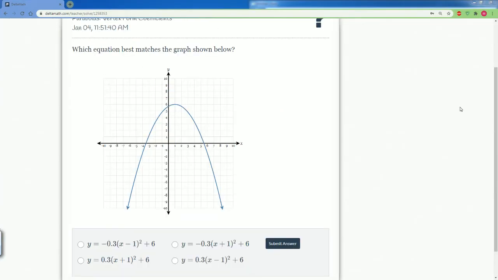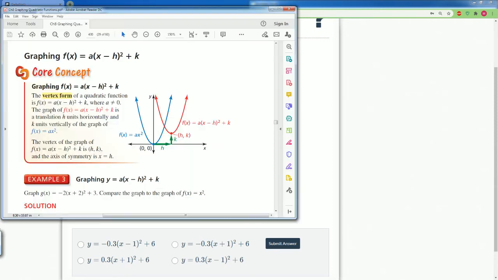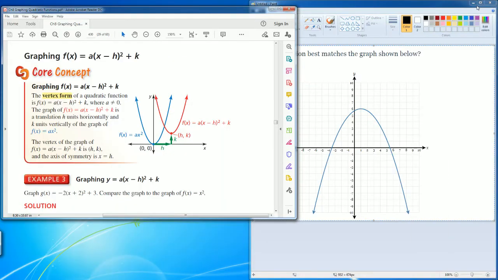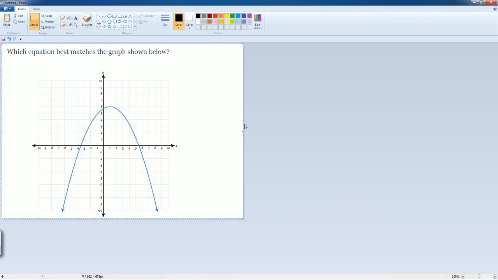Here we have this problem. Which equation best matches the graph shown below? Again, this is a parabola and all these equations are in vertex form. Like the notes say, we can look at the a and the h and the k. Those should give us what we are looking at. So let's first of all take a look at how it opens. So here it opens down. So that means a has to be equal to a negative number.